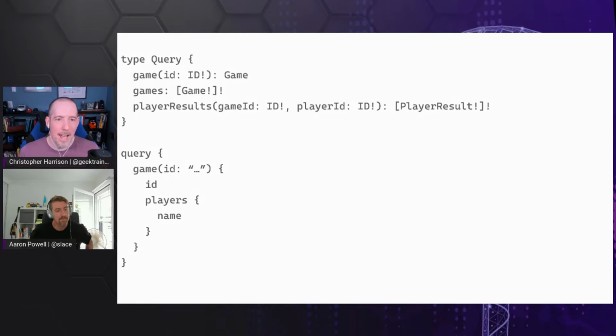Now, I might be putting you on the spot here, and if I am, you can totally pass on the question. But I do want to ask it. I know that there is another protocol called OData, or Open Data API, I think is what it stands for, which does something very similar to this, where it allows the client to craft a query, and if I remember right, craft something that looks very much like SQL and send that over. How does GraphQL differ from OData?